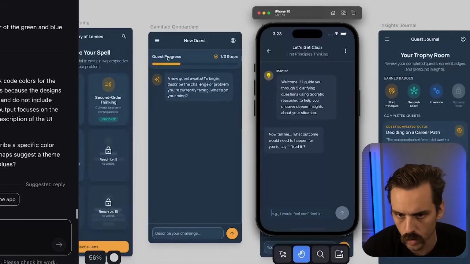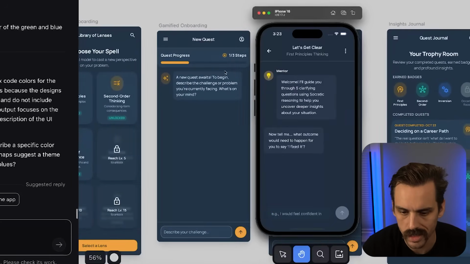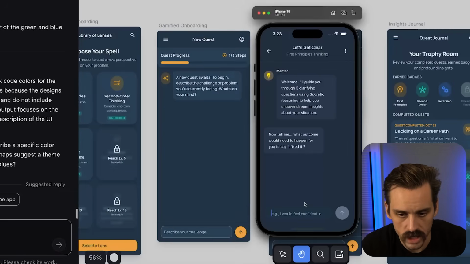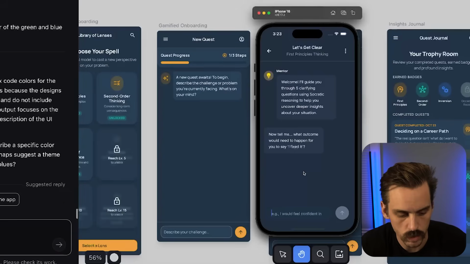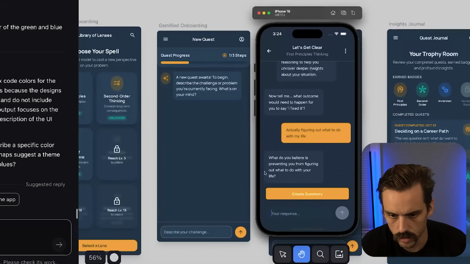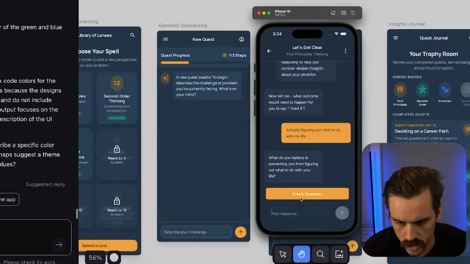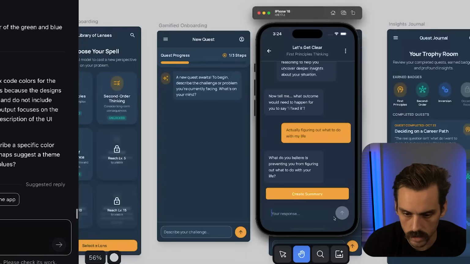So I did away with the whole progress bar thing in this implementation, but we might come back and add that in. Now we can move through and actually answer these questions. I'll go through and answer some of these and show you what that chat looks like. So we send messages through and then we get that nice little bubble here, this create summary button. This is temporary. I'm going to end up moving this down into a command palette over here, so don't worry about that right now.